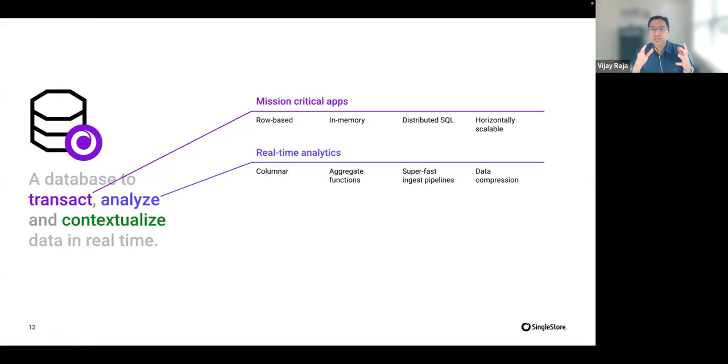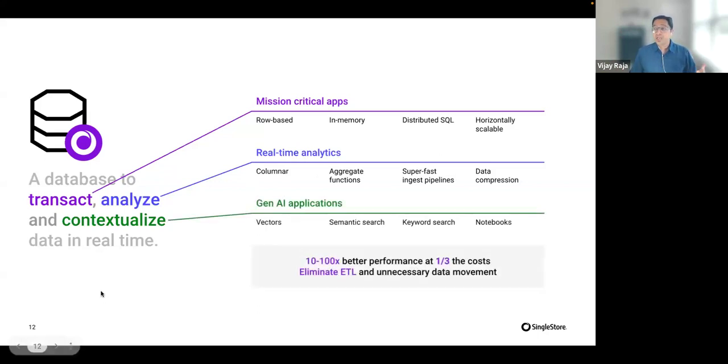Now, speed is really our DNA. If you ask any of the customers, or if you look at our reviews, speed is really our DNA, right? And when we do queries, we deliver millisecond latencies. And the beauty of this is with the column store, you also get 80 to 90% compression ratios, right? That really helps to keep your costs down. Okay, so that's the analyze part, and you can use that to power your interactive applications or even real-time analytics, right?